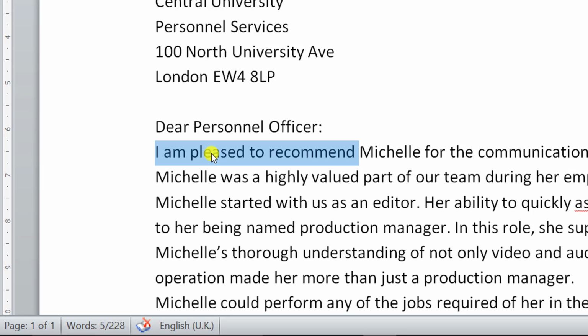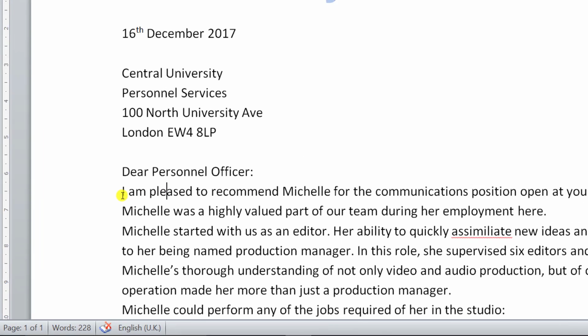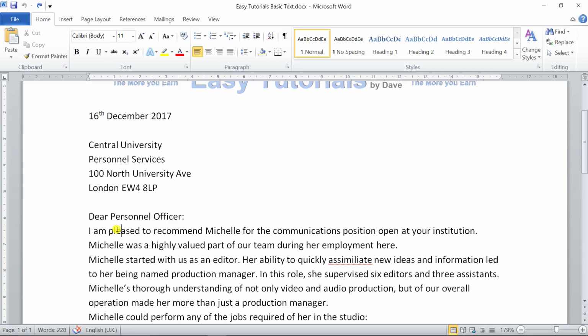But to avoid that and to prevent it from happening, there's a thing in Microsoft Word called the selection bar. Now the selection bar is invisible, and it's in this little area here, right down the document. So if the document was 10 pages, this is the area that we're talking about.